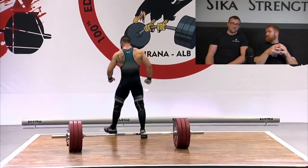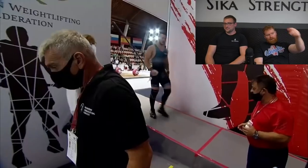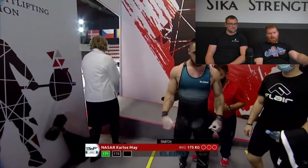Oh, he's not making another attempt. He missed that in the first pull, Griff. Yeah. But he literally missed that in the first 6 inches of the lift. But 171 is still like a 4 kilo comp PB or something. Fuck.